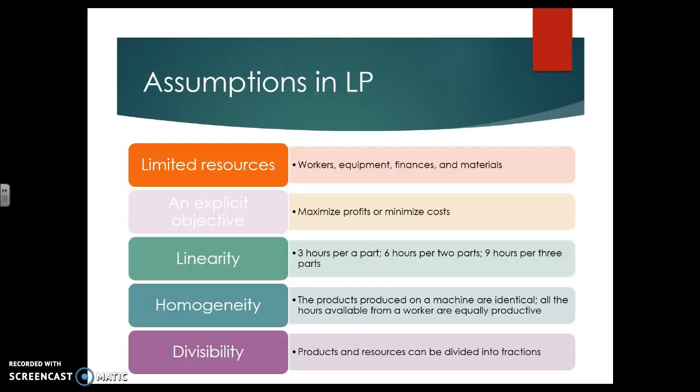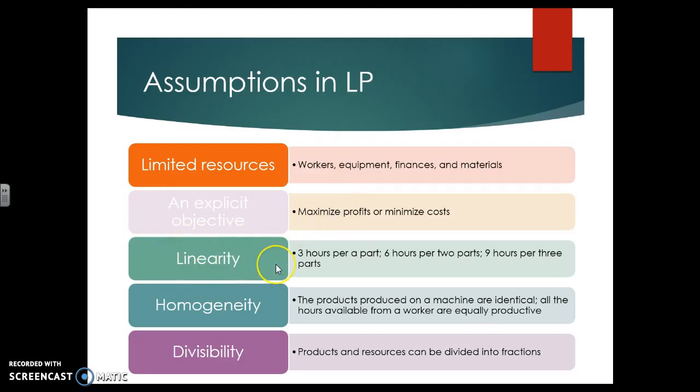There are some assumptions in linear programming that I want to quickly discuss. These assumptions are not like regression that we test them. These are just assumed within the entire concept. So first of all, we have to have limited resources. We cannot have infinite amounts of everything. There are finite requirements, whether that's workers or equipment or materials or whatever it is. There's also a very explicit objective, maximizing or minimizing. We can't do both. We'd have to run separate ones if we're trying to understand both of them.